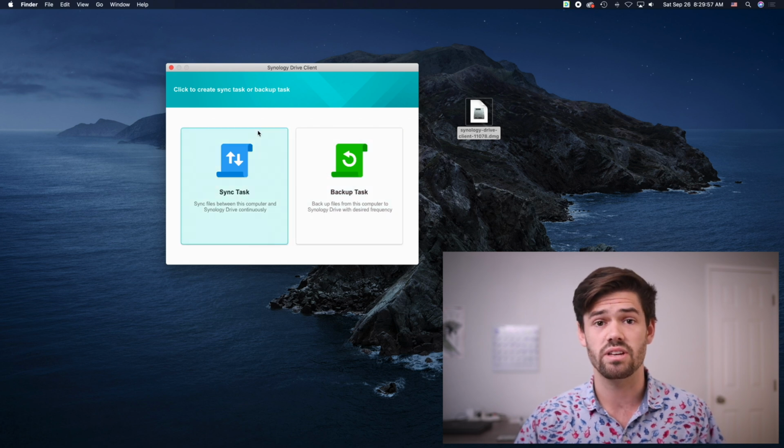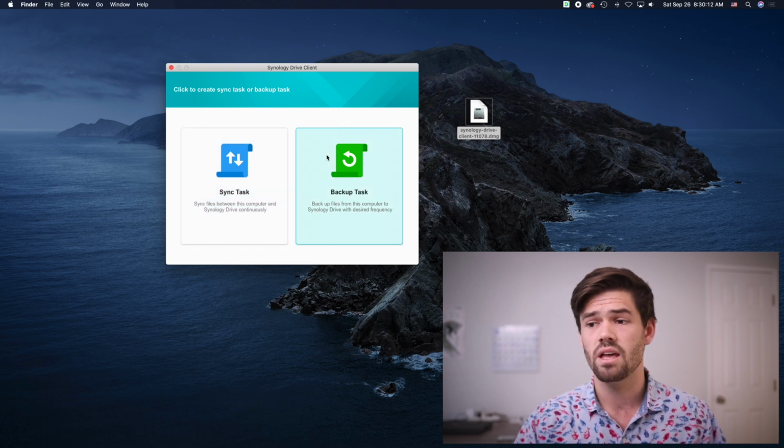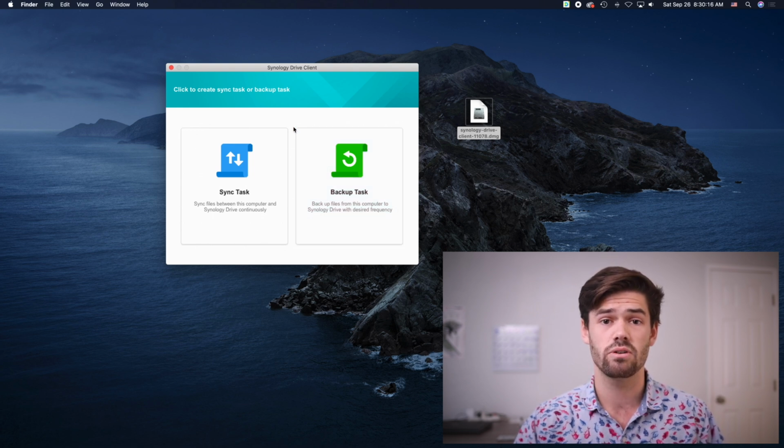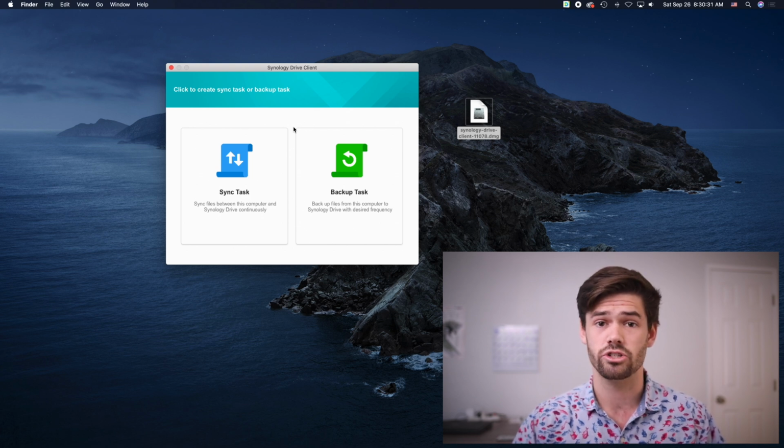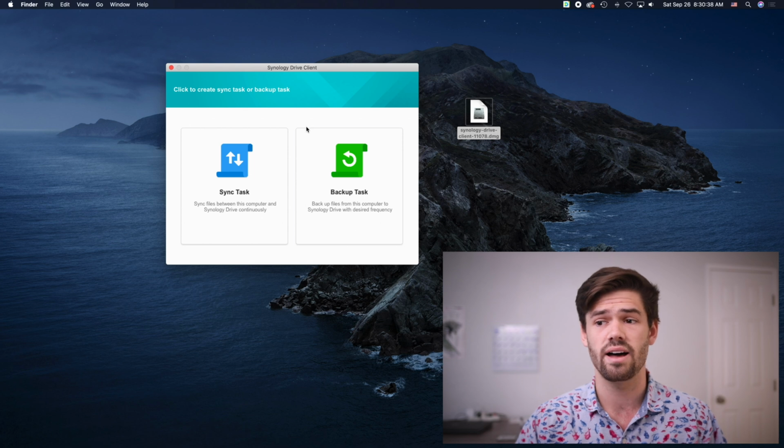A sync allows you to sync all those different versions directly to Synology Drive. That means if you're working on multiple computers or working in between teams, all the files are always going to be up to date on the Synology Drive. Then there's backup. Backup allows you to backup any files from your computer directly to Synology. That way, if you've got a certain folder where you don't necessarily need it to be synced, but you always want to make sure you've got a backup of that folder just in case, you've got it there. And you can also do periodic snapshots and things like that using BTRFS on those files.